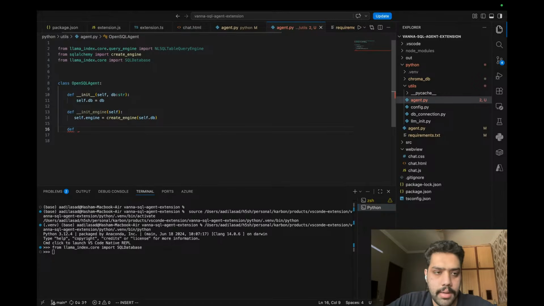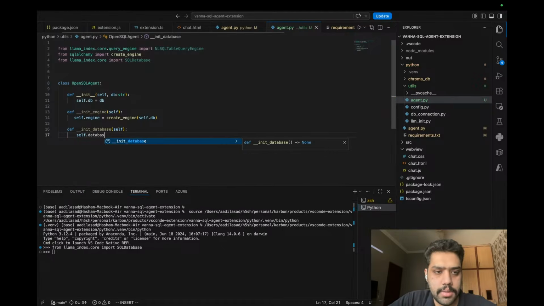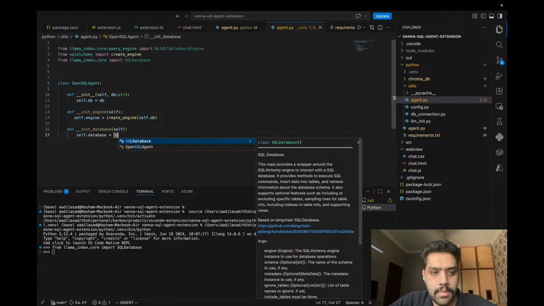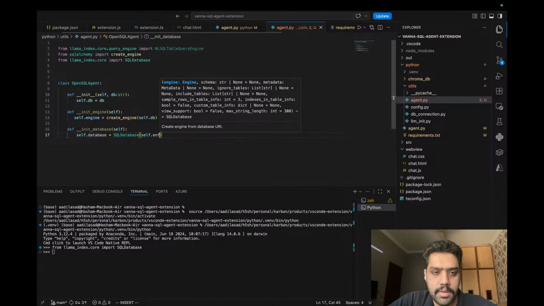We'll make a def init database, also private, self. We escape to command mode. We go L. Okay, that is weird. Command mode. I need to do this to be self.database equals SQLDatabase, we give it engine.